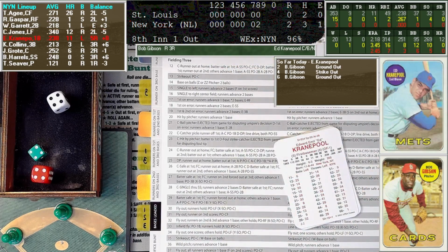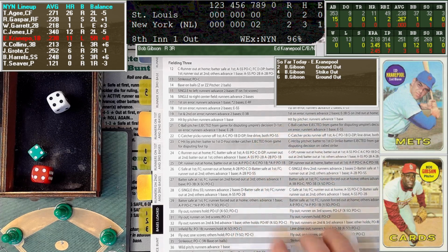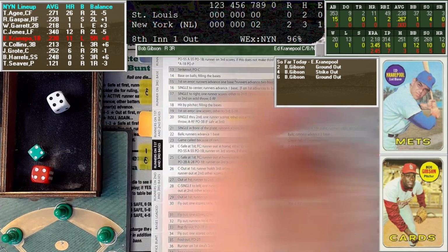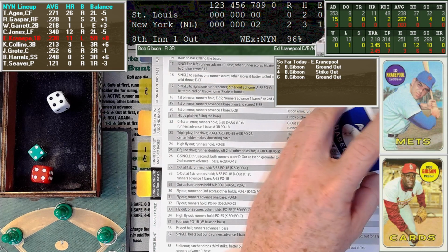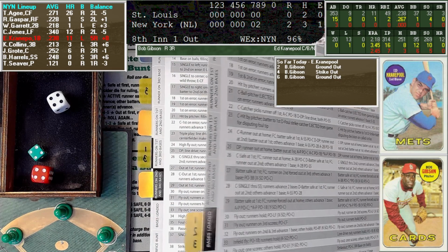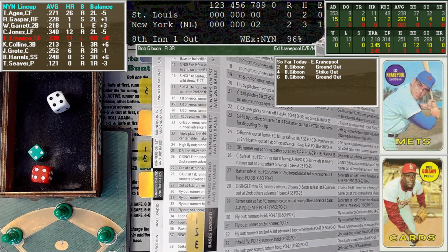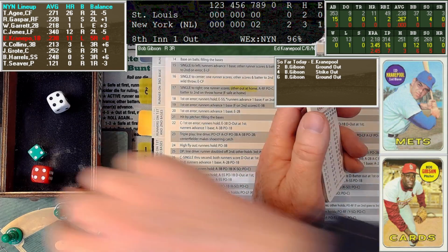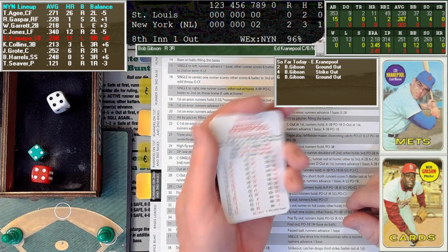So Agee with the score. Gaspar with a score. Garrett to third. Second hit for Jones. 2 RBI. Runners on first and third. So now they're going to play back for the double play, looks like. Sure I got that right here. So 7. Yep, fast to third. All right. So again, both runners are fast still. A lot of fast runners on the Mets.